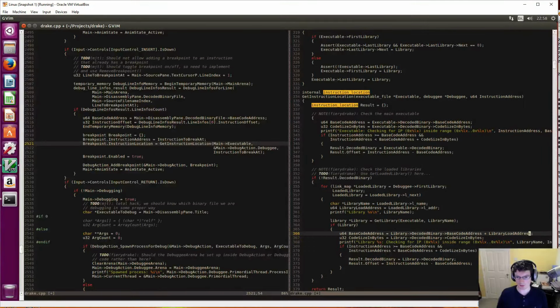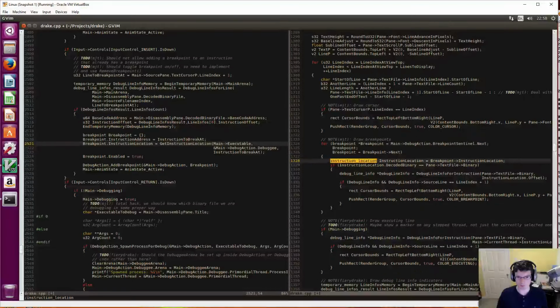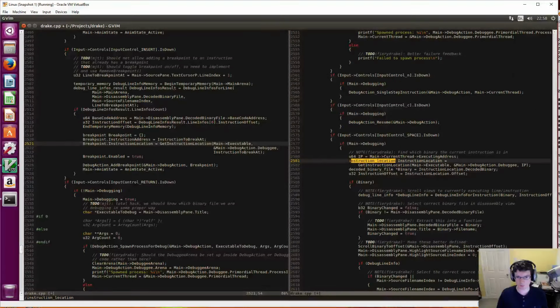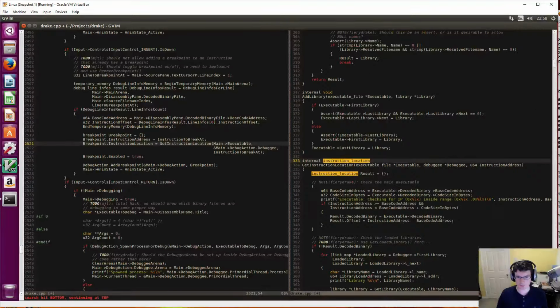Yeah, you see the base code address on the file plus the load address. Okay, that wasn't the one. That isn't the one. Nope. Nope. Okay, so maybe we don't ever construct one of these. In that case, now is going to be the first time.